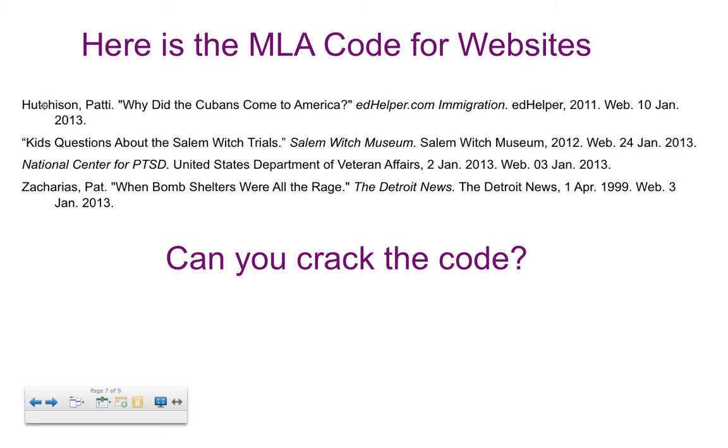Yeah, so the first and the last one, there was an author. Then sometimes there's an article title on the page that's different from the whole page website title. So if there's an article title, that goes in quotation marks versus a web page title, which goes in italics. So you can notice here this one has an author, an article title, a website. This one just has an article title, a website. This one's just a website, no article title. So it varies. Well, we've given you some help. So maybe you can try to crack this code now. Try to crack the rest of it.